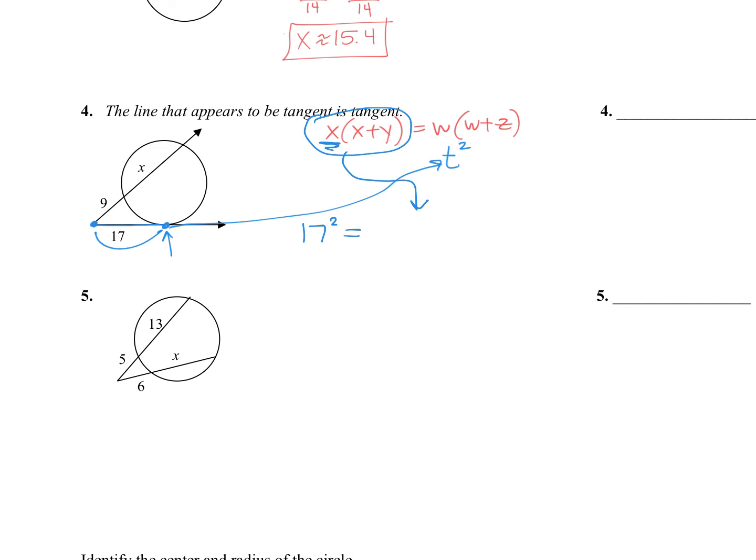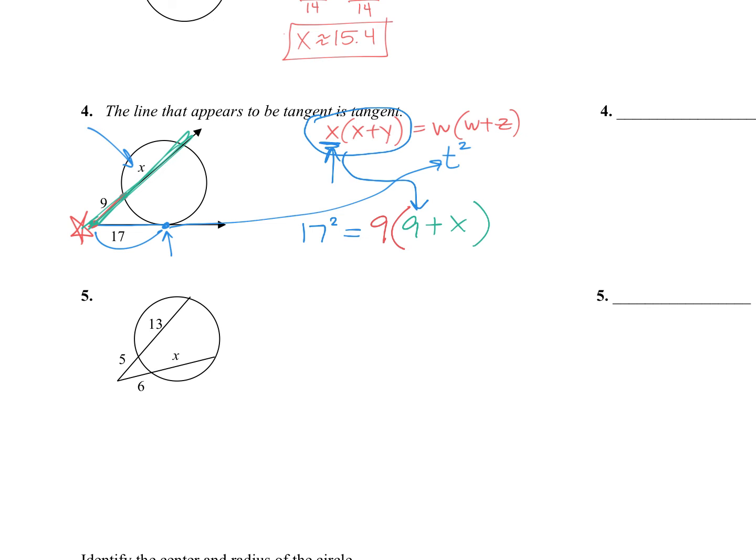What is x gonna be in our case here? Not this x. This x is 9. You're going from the point to the circle, a length of 9. And then from the point to the other side of the circle is what? Not x. Has to be from this point. What is the distance? 9 plus x, right. This length here is 9 plus x.